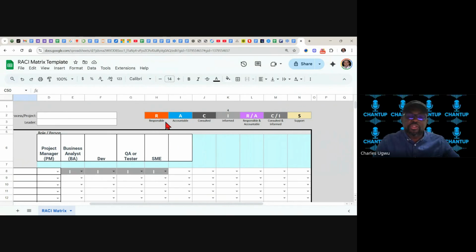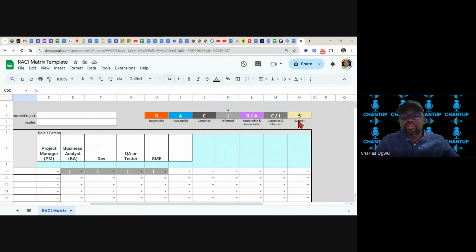We have responsible, accountable, consulted, informed, responsible and accountable, consulted and informed, and then support.